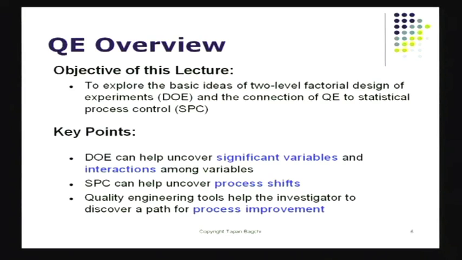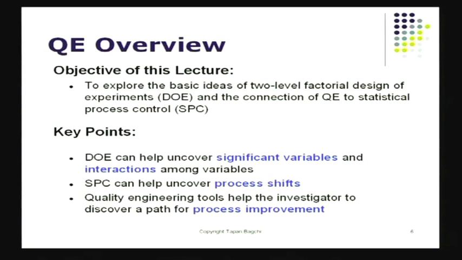A couple of things that we'll try to understand. One of which is, of course, we've got to uncover the significant variables. By doing the experiment, we've got to make sure we understand which of the different factors are really active, that is, have the largest impact on the output. That's something I would like to know. The second thing we'd also like to know is, are there interactions between the effects of these different factors? This is something we'd like to be able to do.